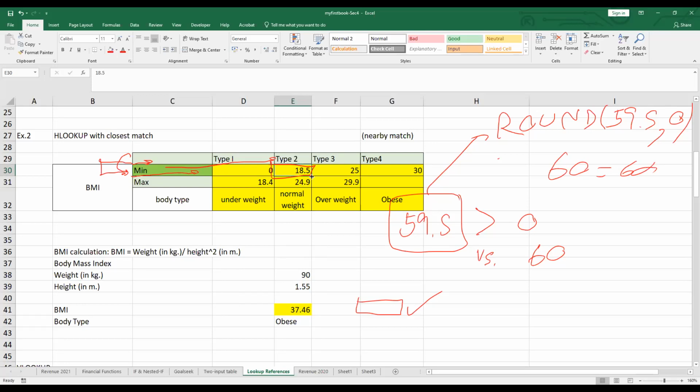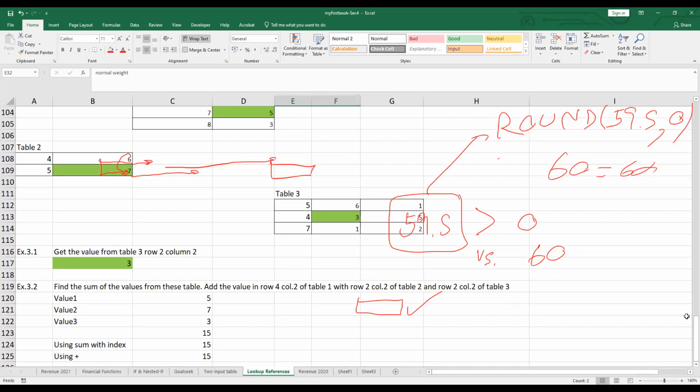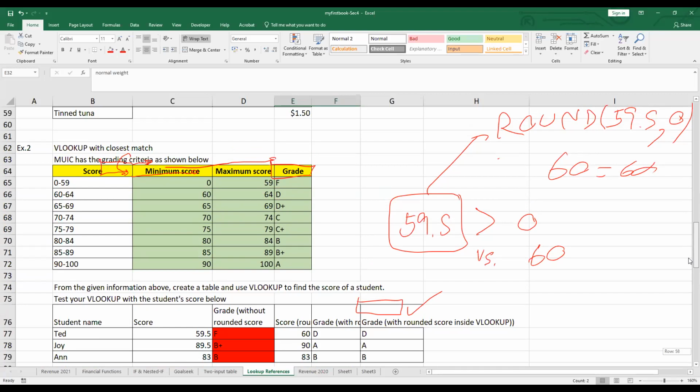Or if that person has 24.9 and you round, it is 25, then you can see that the body type changes from normal weight to overweight straight away. So it depends, you have to check the data before you decide whether you would like to round those numbers or not. That was how we talk about the VLOOKUP.